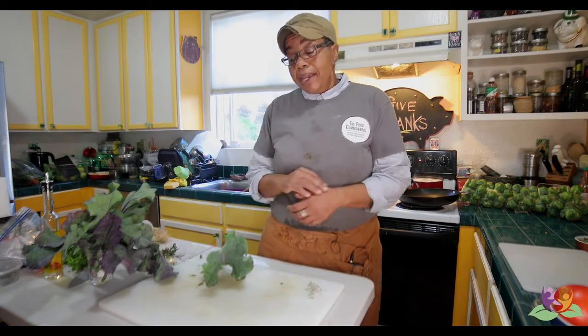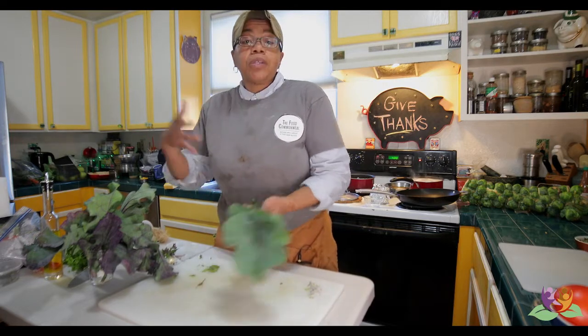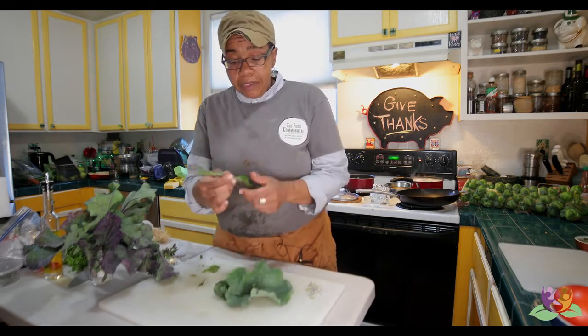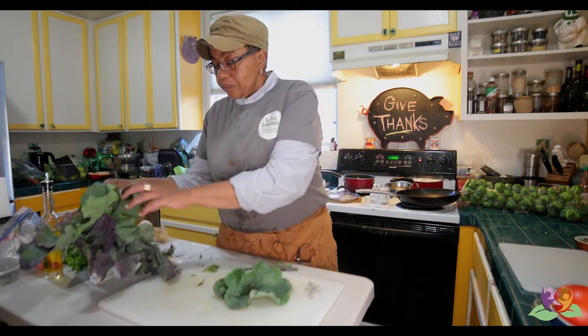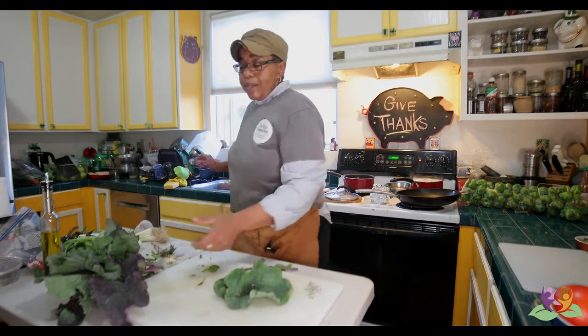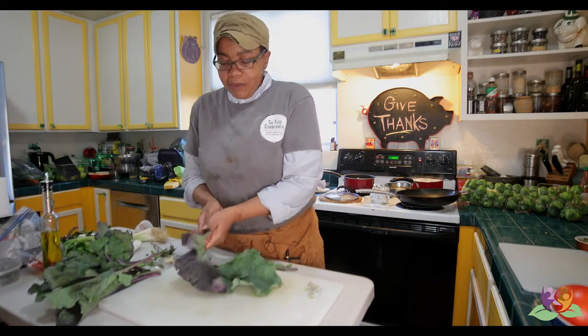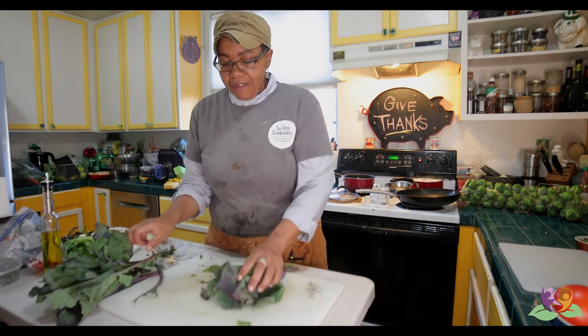It was a friend of mine from Kenya, and what they do, or at least what their family does, is they strip the green from the stem. We have a small bunch, so I'm just going to do all of this quick and fast. And again, this is a great way of getting your kids involved. It takes a minute to perfect this technique, and it's a little bit frustrating.